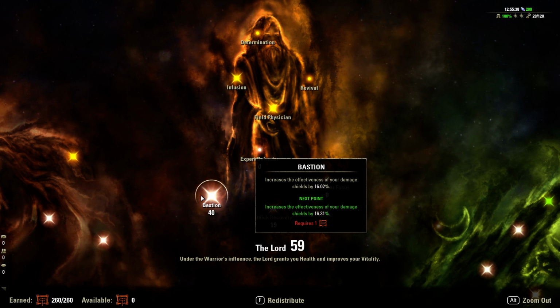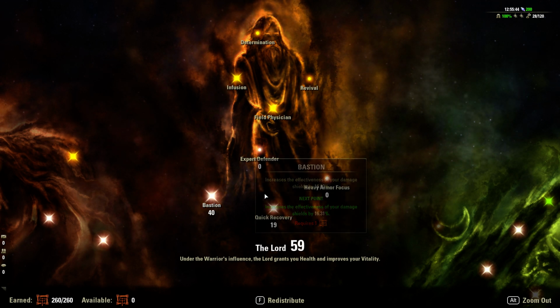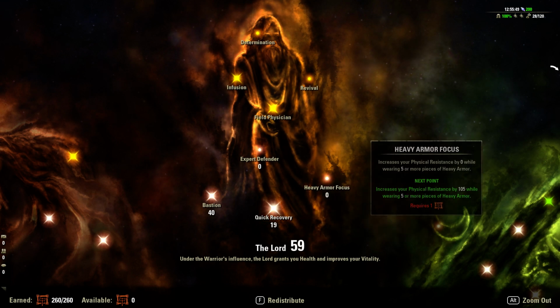This increases the effectiveness of your shield strength by 16%. This is necessary. This is 40 points. Then we have 19 into Quick Recovery. This increases healing received by 5%.